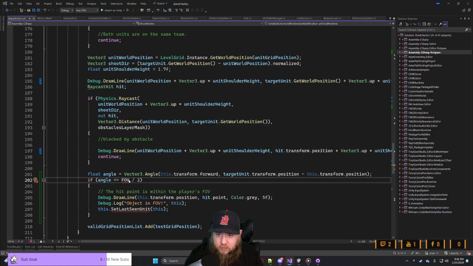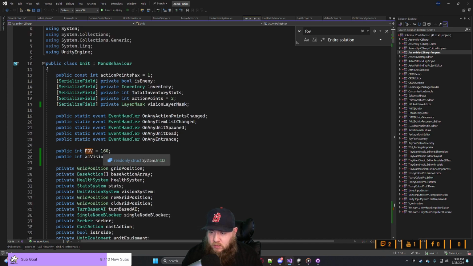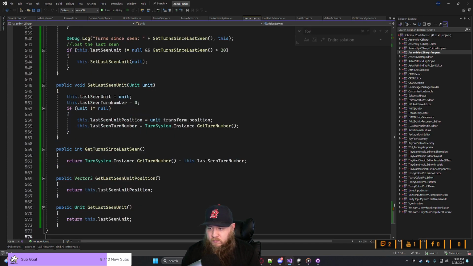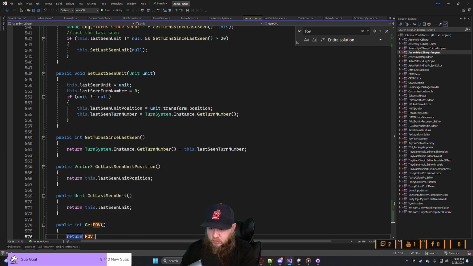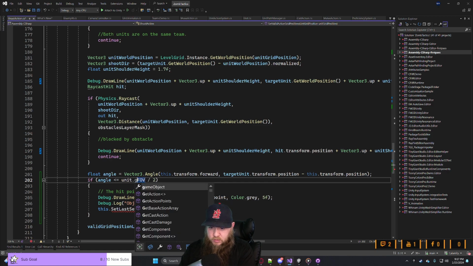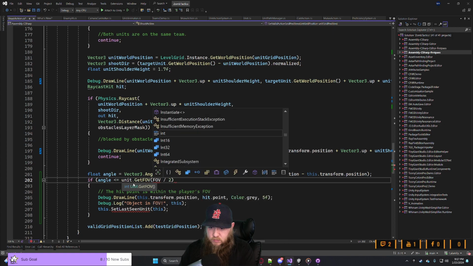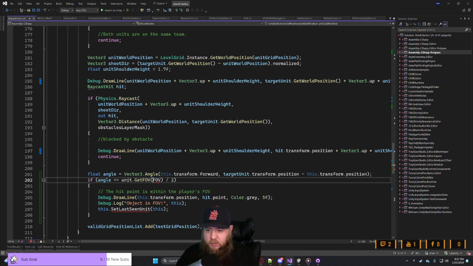Of course. Gonna need a get FOV method. Public int get FOV. Return FOV. So now I can say unit dot get FOV. Oh shit, what am I doing?